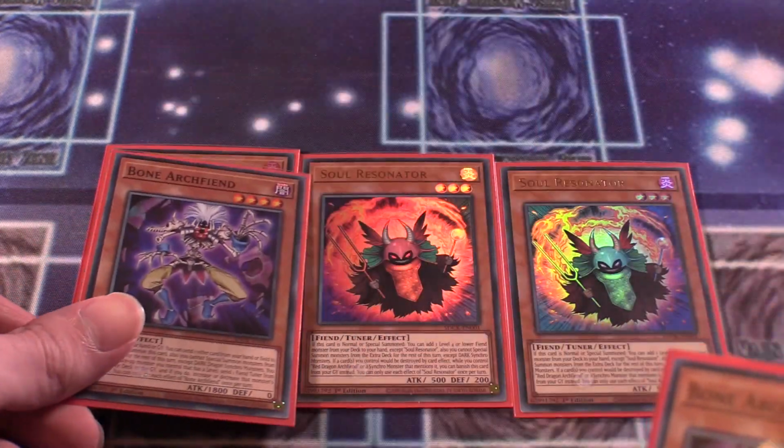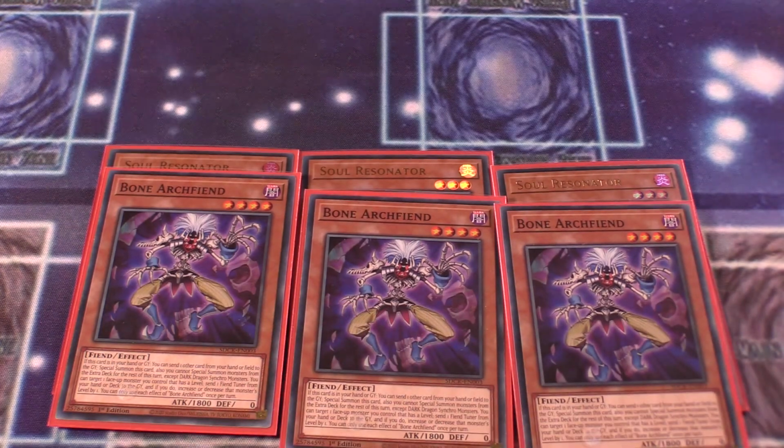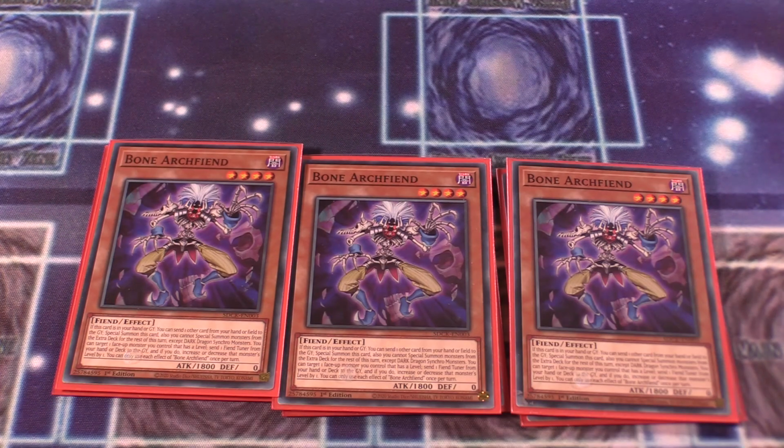We have 3 of the Bone Archfiend. You can discard a card from your hand or one from your field to special summon it. That's from your hand or grave, so it's a very good extender. Then you can target one monster you control, send 1 Fiend Tuner from your deck to the grave, and then you can increase or decrease its level by 1. So this is great for going into your Red Rising Dragon.